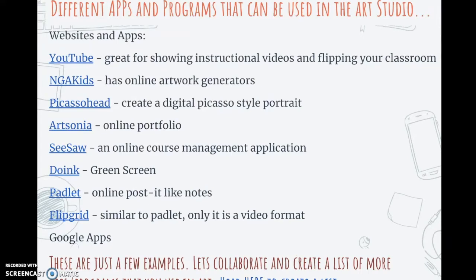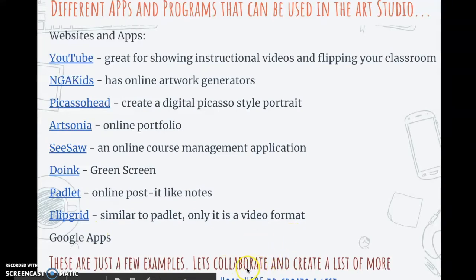A lot of these should be familiar to you as an art teacher. I'm pretty sure we've all used YouTube, NGA Kids, Picasso Head, Artsonia. I know some of us have used Seesaw. I feel like this is becoming a popular application within school districts. Do Ink, or Doink, however you want to say it, is a green screen application. Padlet, which we already used, and Flipgrid, which is similar to Padlet, but it lets you make 3-minute videos, and then you can also make a video reply to each other, and then some Google Apps.